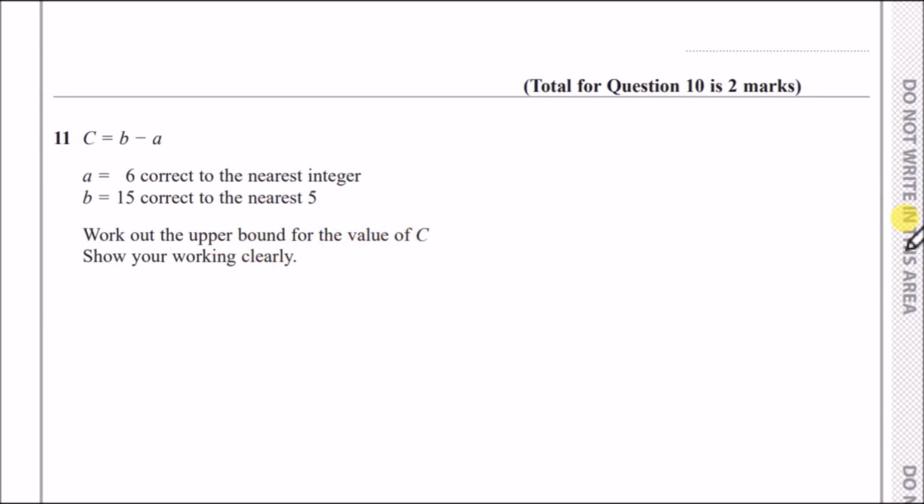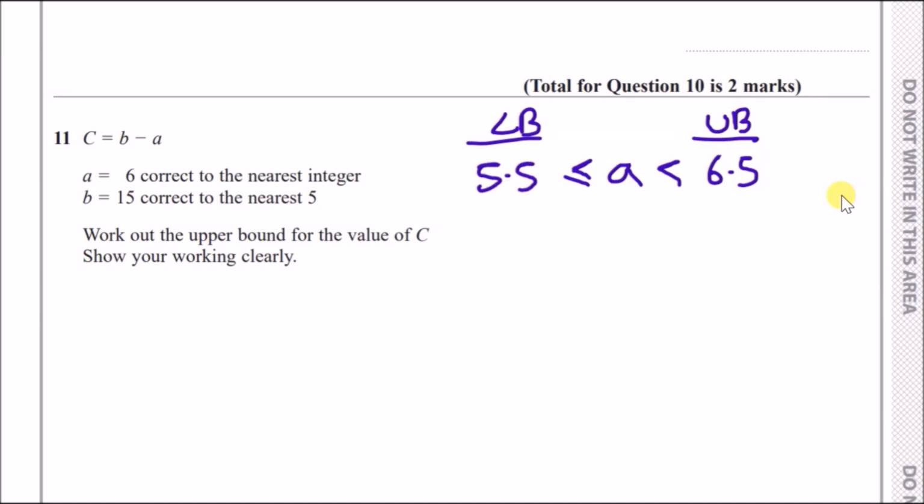Okay, so what we should do is firstly bound these up here. So for A, we can use inequalities, we have a lower bound and an upper bound. Lower bound values go here, upper bound values go here. Let's do the first one, yeah? Now, if we're going to round 6 to the nearest integer, this means that it would have to be less than 6.5. Usually the trick here, guys, is that we always typically add a 5. And to round up to 6, it would have to be 5.5. Okay, so it's always between 5.5 and 6.5.